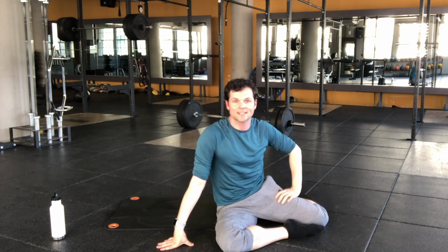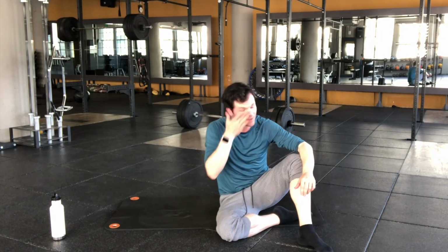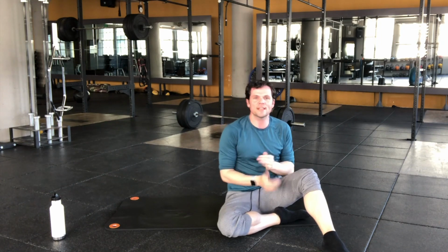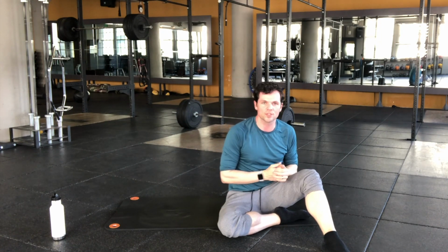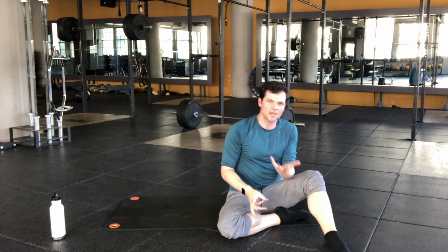We're going to go into a plank series next. Okay, so your plank series is going to be 30 seconds for each of these movements, so it's a timed drill. And there are 4 pieces. We're going to do it 1 time to the right, 1 time to the left.